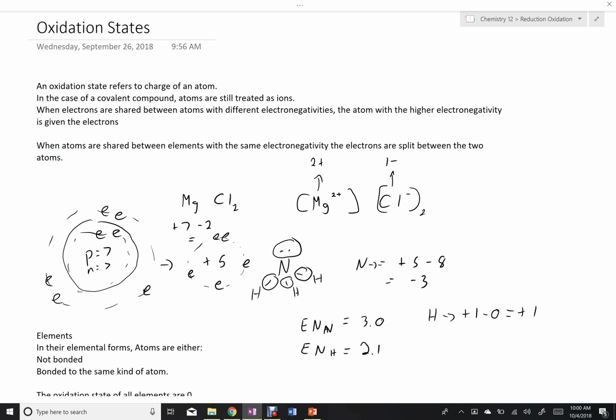Given all of this, now I'm going to run through some basic rules of oxidation states that we can use so that every time we want to know an oxidation state, we do not need to go through drawing the Lewis structure, but instead, for the vast majority of cases, we can simply look at the compound and calculate the oxidation state.